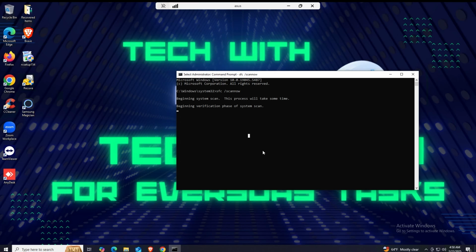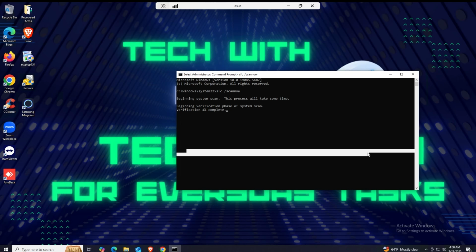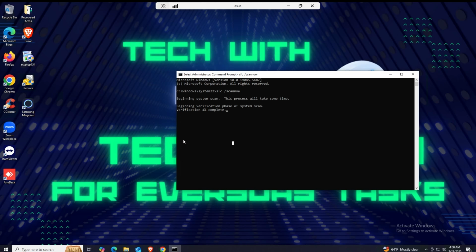But just look at the end. I don't think this one will throw any errors, but if you look at the end, it's going to tell you I did not find any issues with the operating system files, or it's going to say I found some corruption, but I was not able to fix it. Do you want to fix it on the next restart? And then you select Y and then enter, and that's it. That's how you check the operating system files for errors.